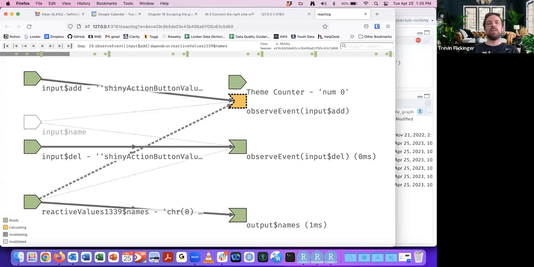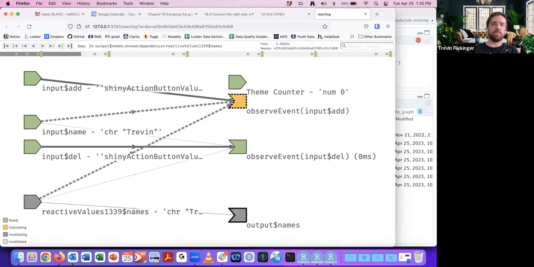You change the input add value, it gets changed, and that cascades to change this input name value.